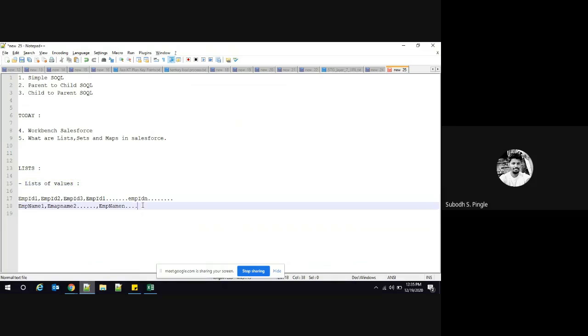Okay, what is the syntax of the list in Apex? So of course, when we start writing the code, guys, please don't miss any session from next Saturday onwards. Here we are starting the basics of Apex. I have many examples in my developer org, so I will keep on giving you things to do on your own. So let me complete the concept first, and then we will start slowly on the list.